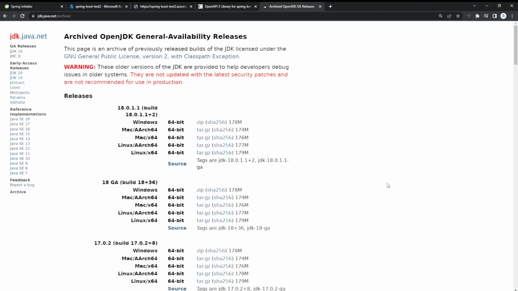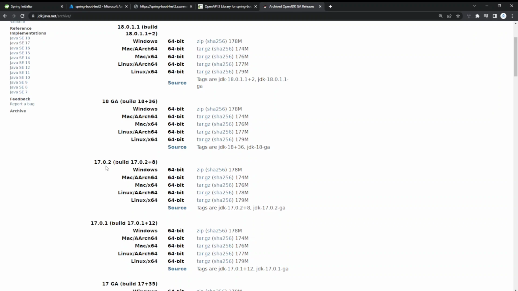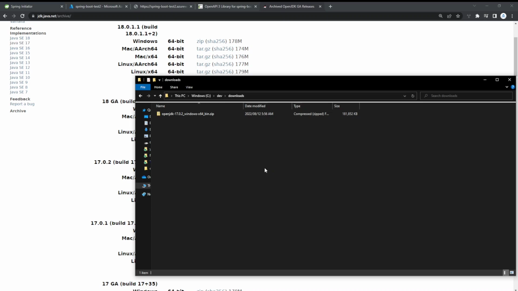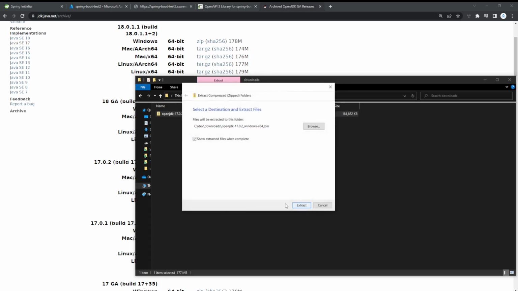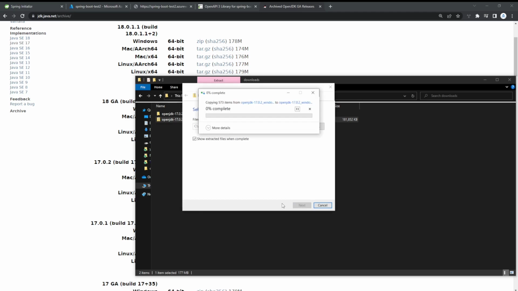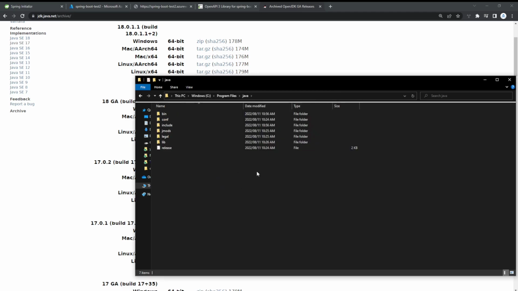Now, if you were following the series, you'd remember that we never downloaded the JDK at all. We just hosted it in Azure, which has a Docker image with the JDK. So we didn't need to install it on our systems at all to get it running. So let's install it. Go to jdk.java.net/archive. Go to version 17, which is what we're using. Select your operating system and then download the archive. After the archive is done downloading, just extract it.